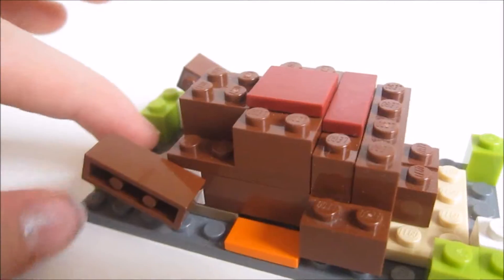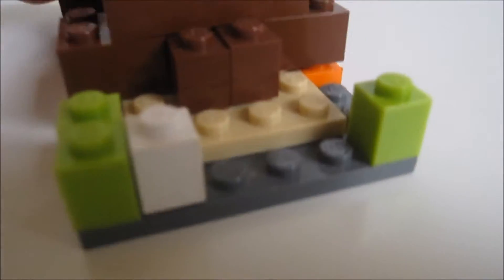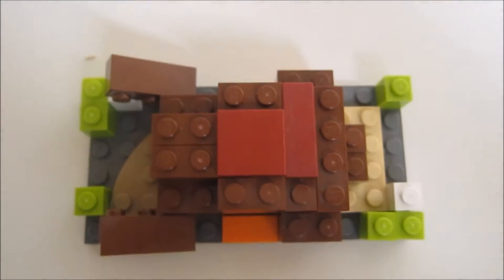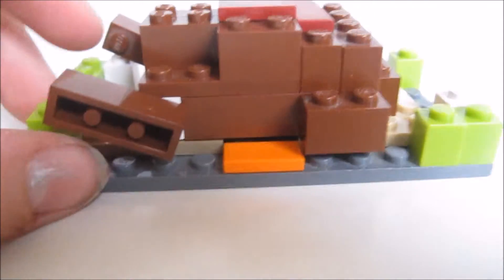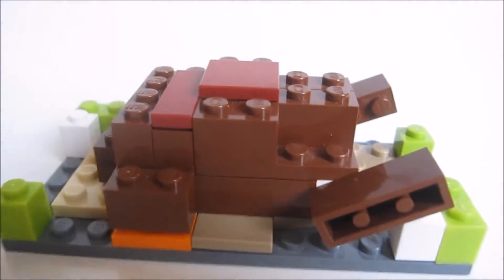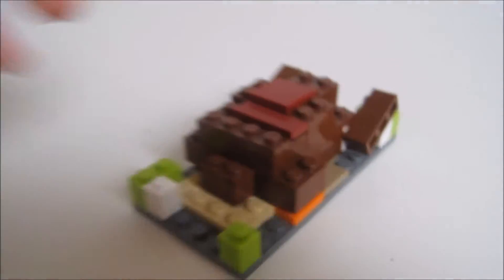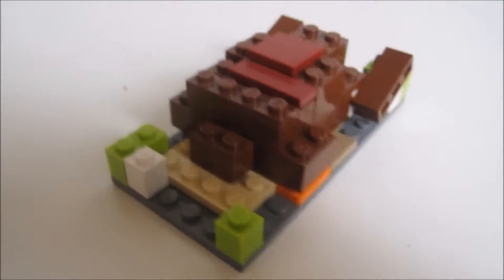So you're probably wondering what's there besides the turkey. The red stuff? That's cranberry sauce you might have on your turkey. Then there's some Brussels sprouts, some potato mash, cauliflower, and a carrot down there. I think the top view is the best view because it gives you the most of it. The legs are something I really like that stick out — it's really nice. I like the whole build. It's not too big; it's actually really small compared to my hand and a lot of the other builds I've done, but I think it's quite good.